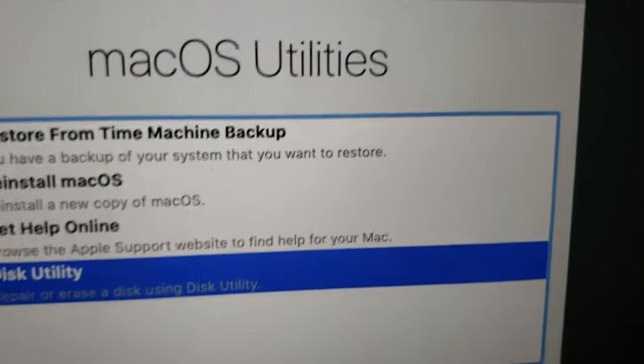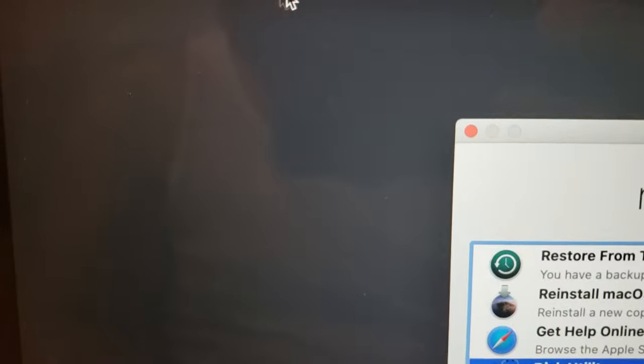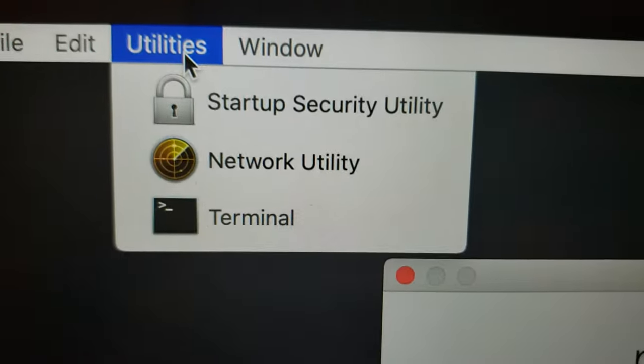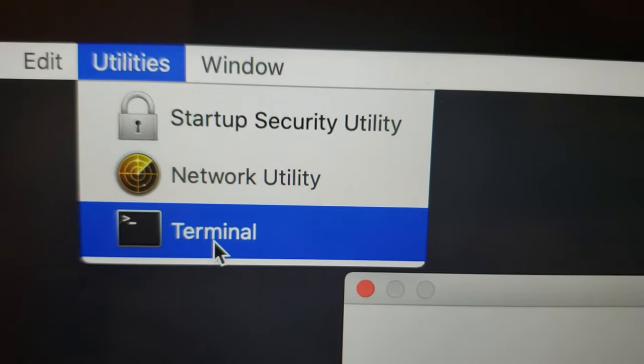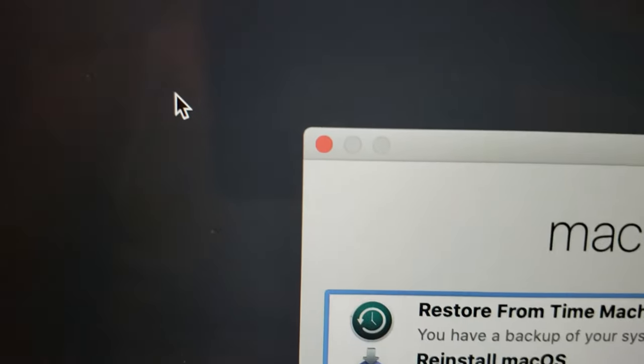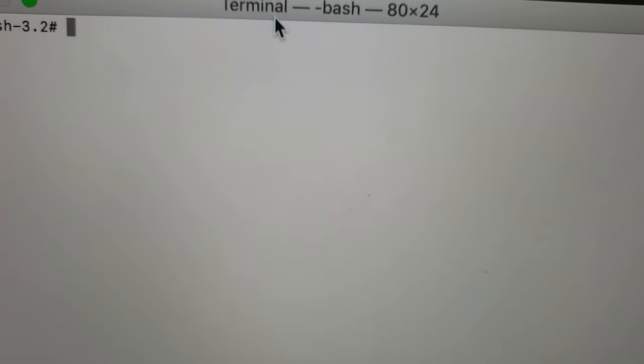Okay, so once internet recovery loads, you want to make sure that you are not connected to Wi-Fi. So I'm disconnected, otherwise the date and time will be set automatically. And I'm going to go to the utilities window, which is right up here, if I can focus, and then down to terminal, and then waiting for that, here we are, here's the terminal window. So I'm just going to slide that over there.